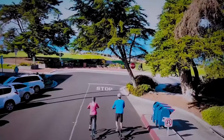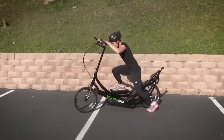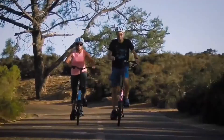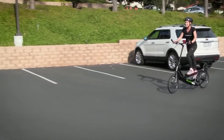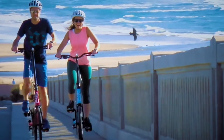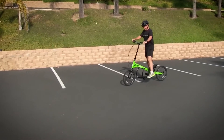Today ElliptiGo can be bought by anyone who wants a fundamentally new experience of training in the open air. Although this vehicle is primarily a bicycle, it doesn't have a seat. Instead of pedaling, the user alternately presses on platforms for the feet, and thanks to this the bike moves forward. Riders quickly adapt to its design and balance perfectly. The rider independently chooses the range of movement of the platforms, allowing for different training intensities. The cost of the ElliptiGo depends on the model, ranging from $800 to $3,500.